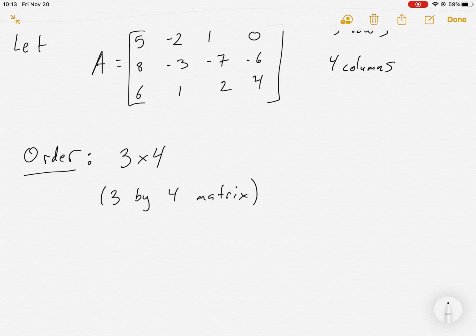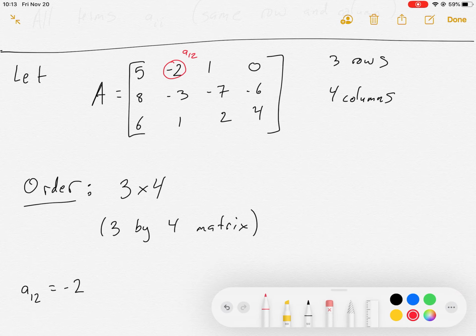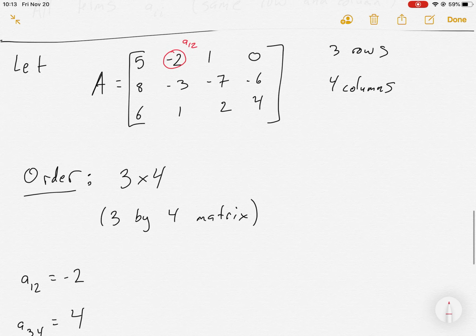If I wanted to just pick out a couple of terms, I might say something like, well, A12, first row, second column, this would be -2, just to kind of point that out. This is the A12 term. Let's say I wanted, I don't know, let's do the A34 term. This would be 4, because that's the third row and the fourth column. So just picking out a couple of those to help you identify how that works.